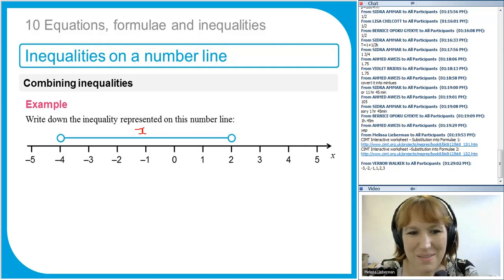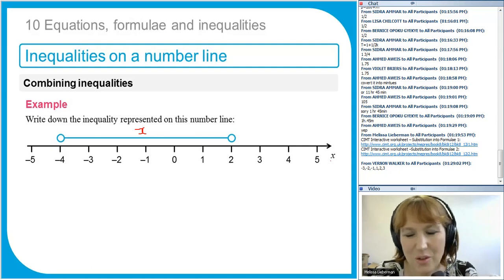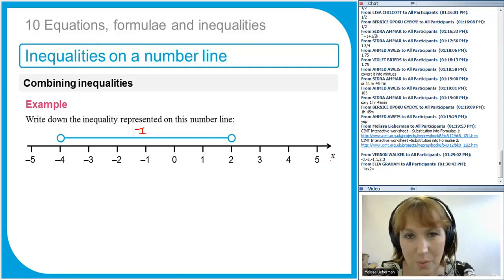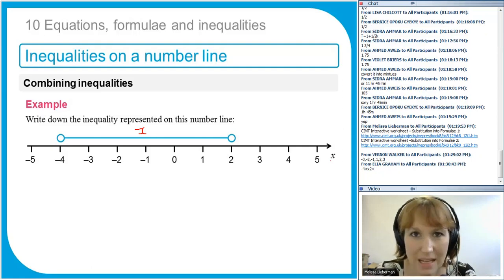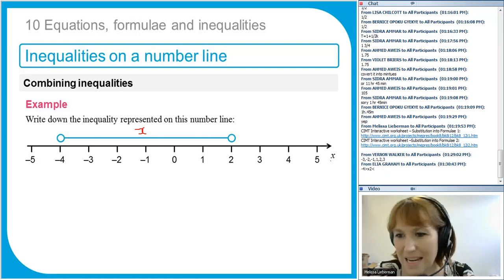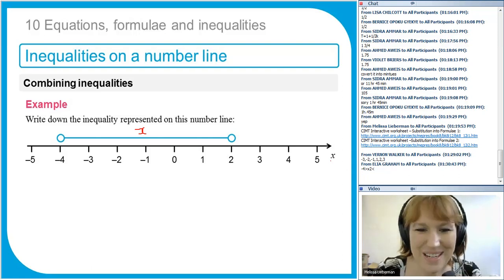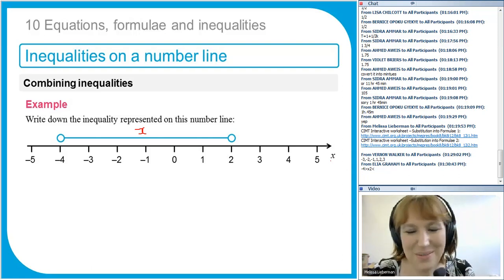Anyone going to be brave enough? Start with the -4. So write that first, -4. X is bigger than -4, so we just put -4, then the symbol in the right direction, and then the x, and then the symbol, and then the 2. Elia, perfect. Oh, no, sorry, almost perfect. I know what you mean. You just got the 2 and the sign the wrong way around, but very brave of you to be the first one to try to write it, and I'm glad you got your sound sorted out.